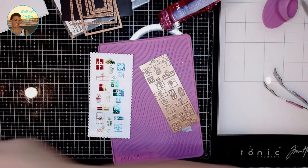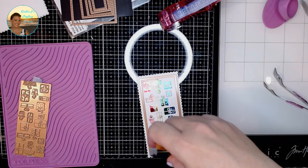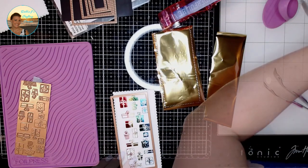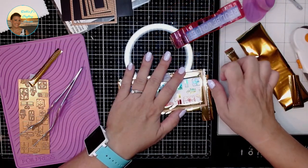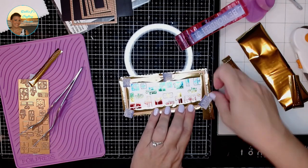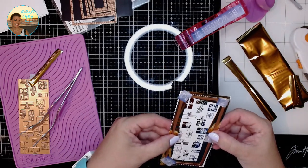So next I'm going to grab some gold foil and I'm going to put a ring of dots around the edges. Looks like I may need two pieces, which I've got. I've got some waste foil here, which is awesome. And this time I can put my machine on medium and have it at a lower time, so that's good. Okay, so that should be about right. Now I need to make sure everything is lined up on my plate, I mean on my panel, and I think it is.